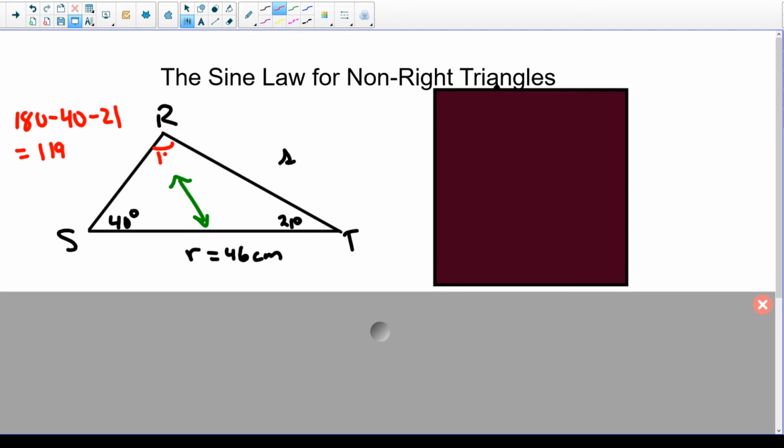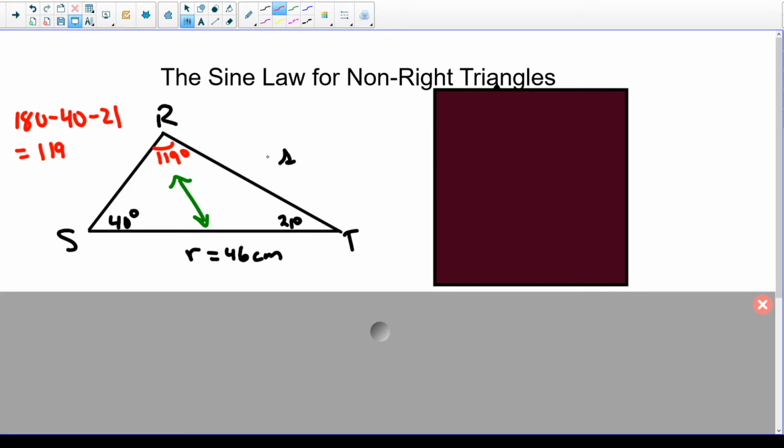So this is 119 degrees, and that 119 degrees is across from the side that we're looking for. Sorry, not the side that we're looking for, the other side that we're given. My mistake. Okay? So you're always looking for a number of a side length and an angle across from each other. And then, if you're given another angle, across from that is usually the side that we're looking to solve. Now in this case we actually have both of the bottom angles, so we could have solved either for this side over here or this side over here.